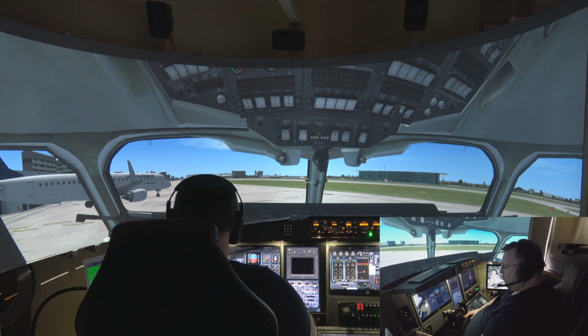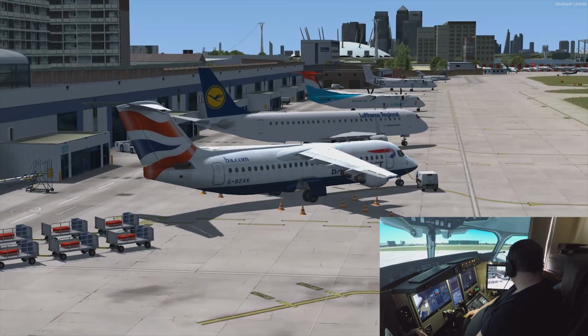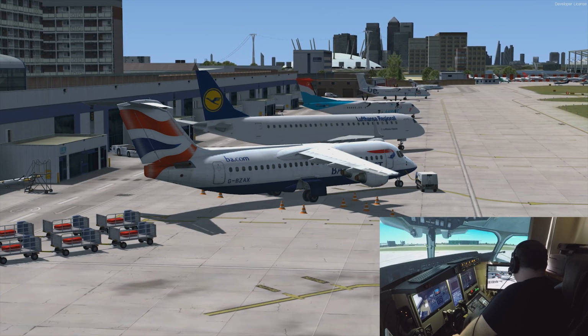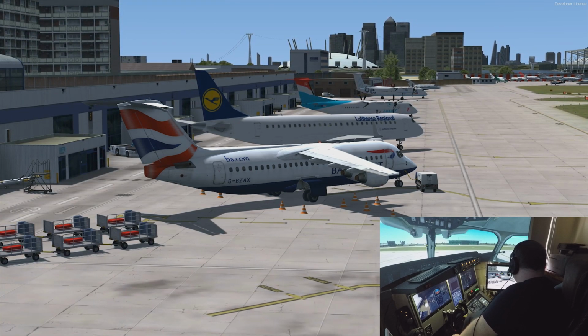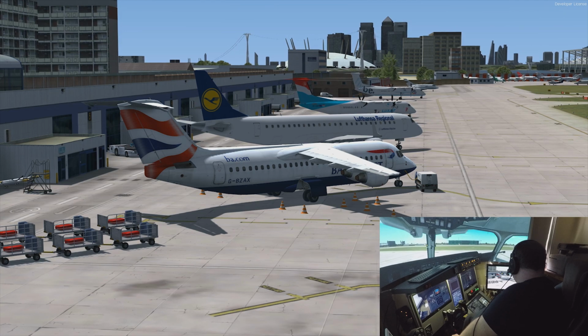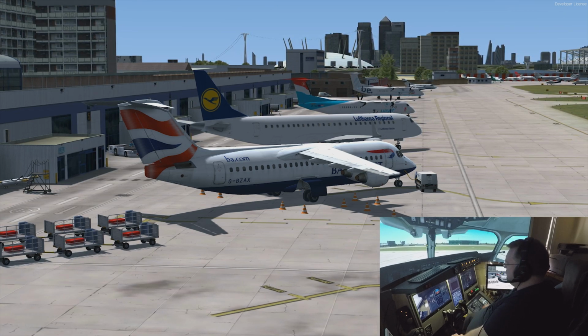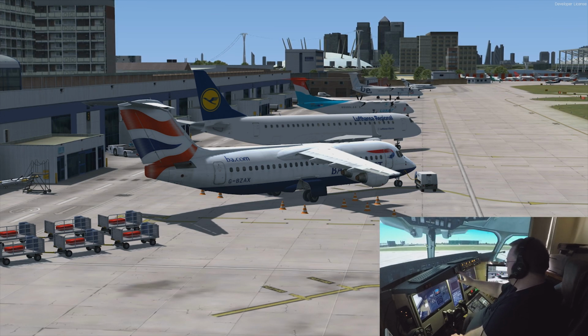Now, one new change, if we just hop over to the host PC and step inside the simulation for a while, you can see, here we are at City. There's the True Earth scenery in the background. Already looks pretty impressive. But one thing that is new to the simulator is GSX, and so I'm going to request boarding via GSX.